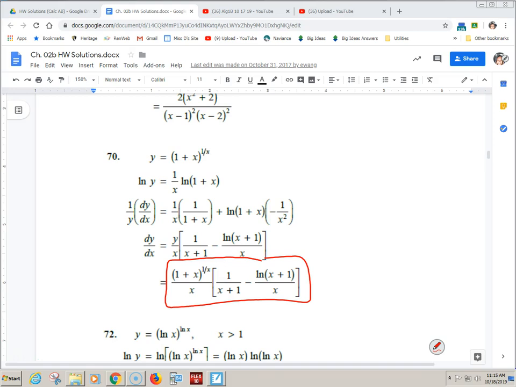Well, that was true in number 66. Do you guys see the directions on 63, 64, 65, 66? It said logarithmic differentiation, right? But hold on, look at number 70. What were the directions? Oh, under the same section? Yeah. Okay, but here's the problem.